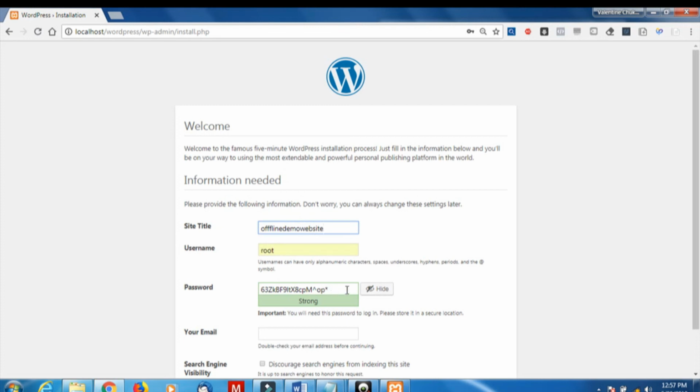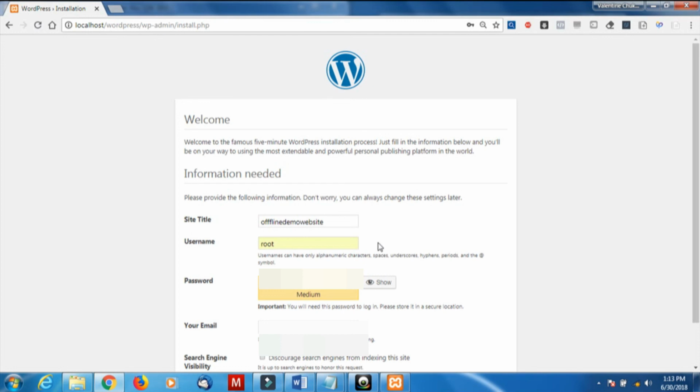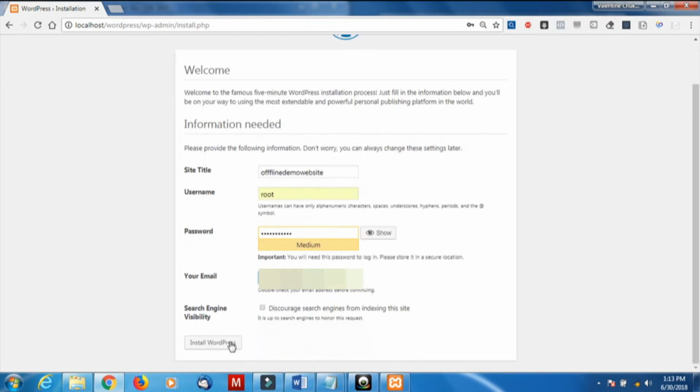I can change this password. I would like to change this password so that I'll put something I can remember. So I'm going to say, okay, so I've entered my password and I'm going to enter my email and I'll click on install WordPress.